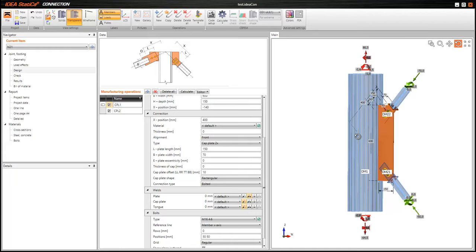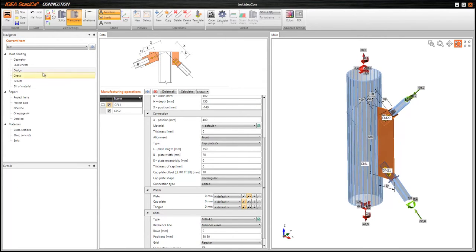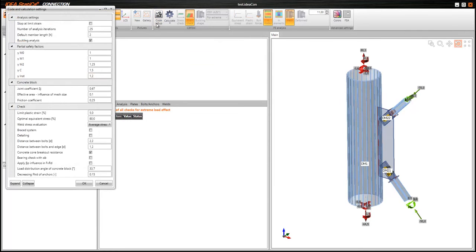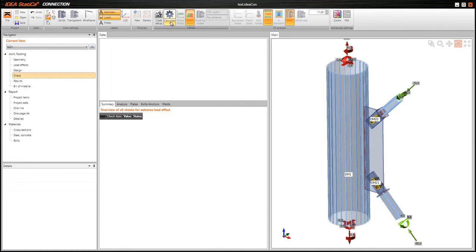So the next thing is that we can analyze this connection. In order to do that, we're going to check, and for this particular connection, I will enable also the buckling analysis. As you can see here, we have the option to enable the buckling analysis as well. So I'm going to calculate, first of all, stress and strains.